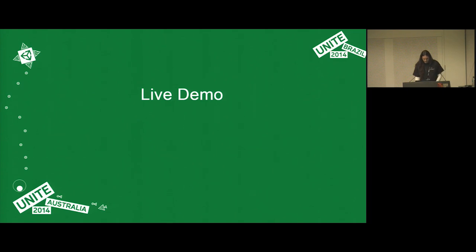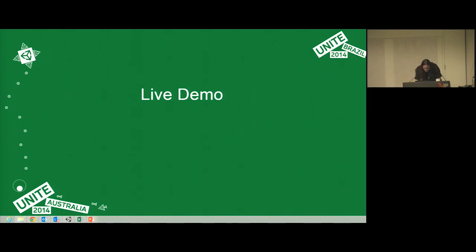So now I'm going to give you a quick live demo, if I can minimize this. I'm going to take the Angry Bots game we know and love, and this is with the new Unity Beta 4.6. It's also in any version of Unity 5. You can see I have Android selected, and then if you look at the player settings, you're going to see a new option right down here.